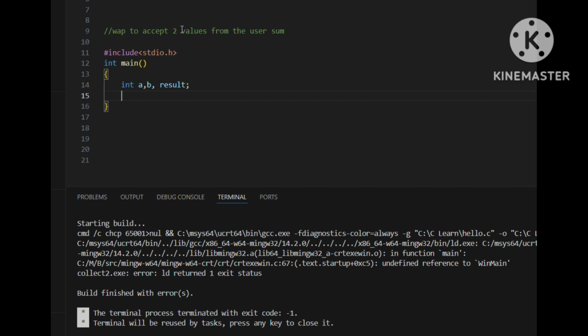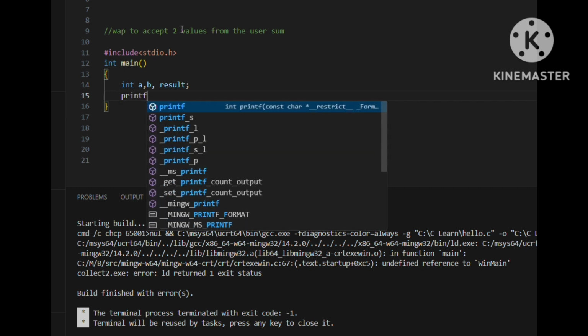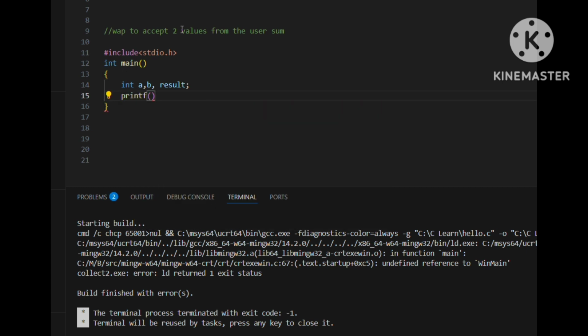Right? Now it should ask the user, meaning first it should display a prompt, and for that purpose I am using the printf function. The printf function displays on the output screen, right? Then "enter the a value".